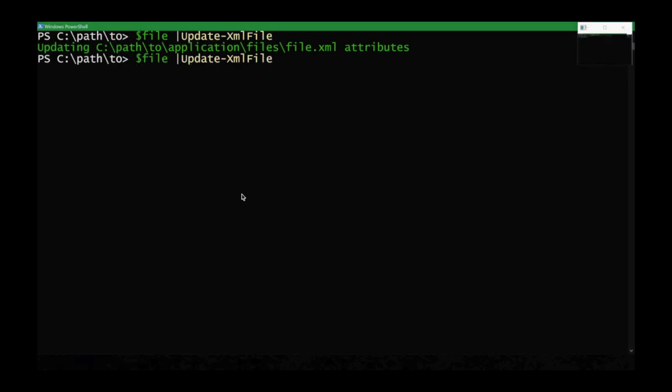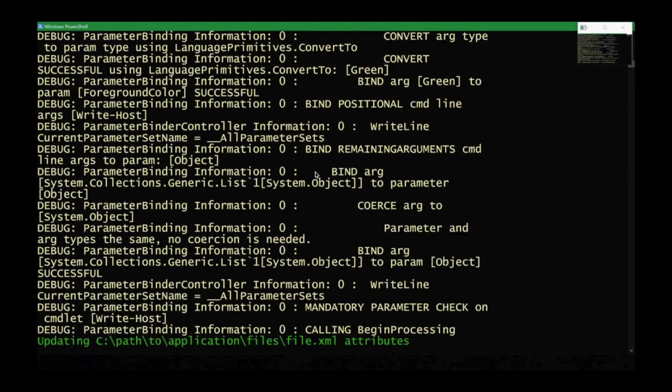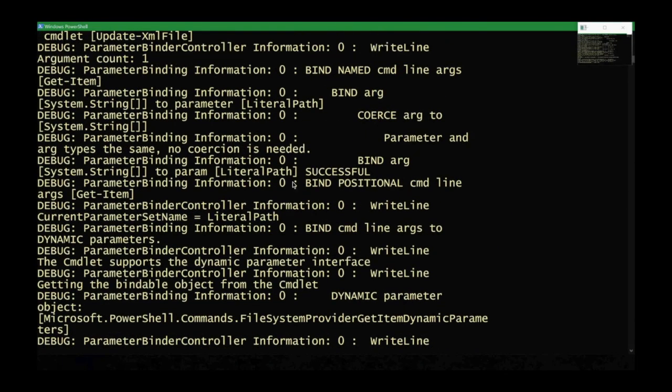So this again, let's go out and run it. Sure enough, with a single file I can still pass to it. And indeed, if we look at Trace-Command, same trick as before, at some point up here, you're going to find that indeed it did the exact same thing. It resolved the fact that LiteralPath has an alias that matches one of the input parameters, and we bound it that way.